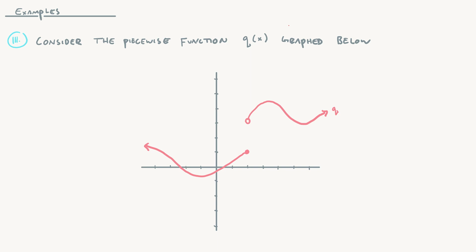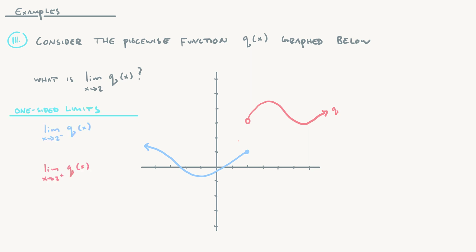Continuity on domain, that is. The reason why is because this graph, and again, the question here is, what is the limit as x approaches 2 for this function q of x? So we're looking at where the discontinuity exists in its domain. The reason why the limit doesn't exist here is that when you look at the one-sided limits, which by the way, are denoted with this little negative or plus sign.